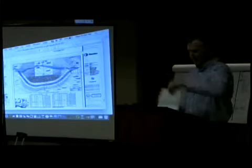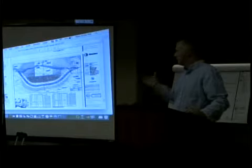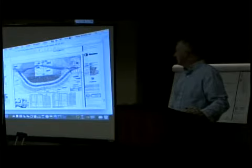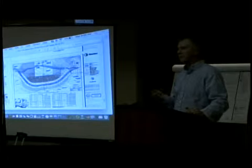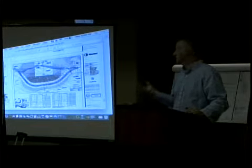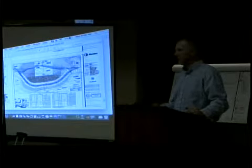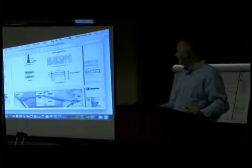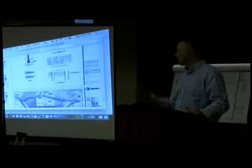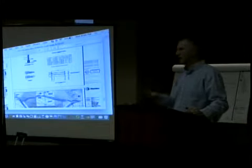And then, as indicated, most of the comments, the big comments and the big changes, are essentially this plan. We've gone through to make sure that you're able to construct it. Prior to having a diversion culvert, there was no method to transport water through the area while it was under construction. So we really looked at that, and really looked at the erosion controls that they've got in place.